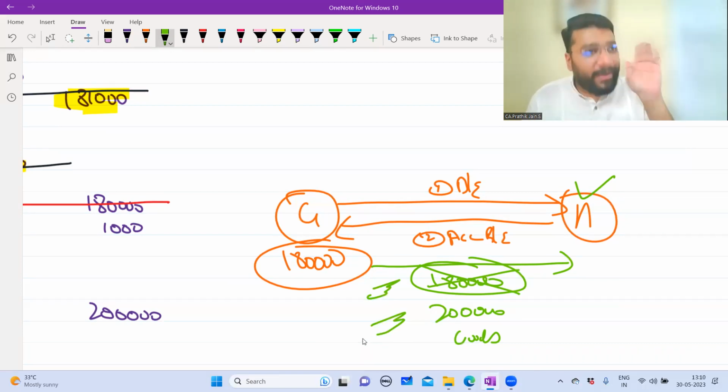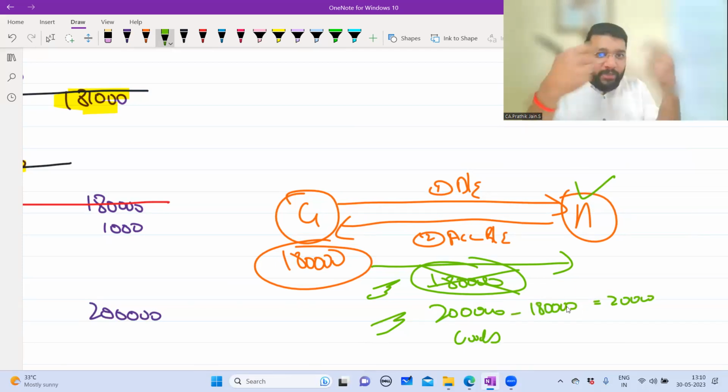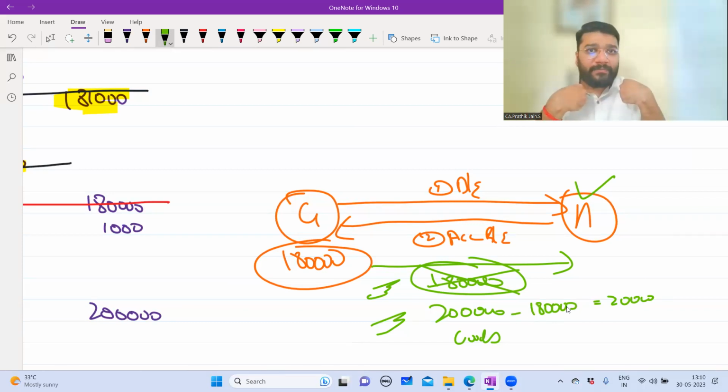Harry is saying, wait. You give me 2 lakh worth of goods. In that, the 180 that you have to pay me, you minus it. The balance 20,000, I'll pay you. Gorgi has to give Harry 180. But instead, I'm taking 2 lakh worth of goods from Gorgi. So Harry is getting 20,000 extra benefit. That 20,000, Harry is saying that I'll pay you, don't worry.